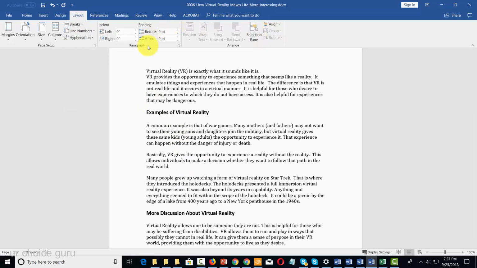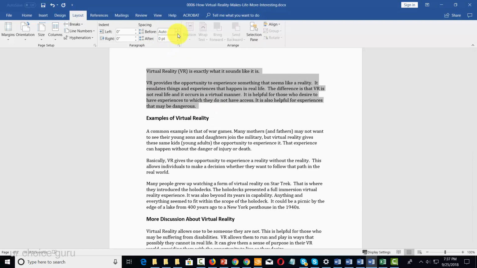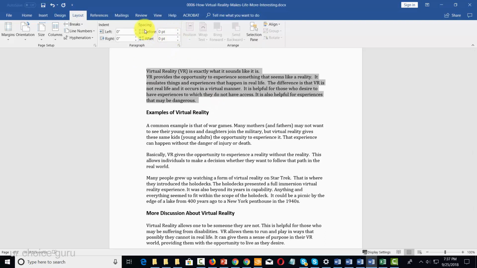In the Paragraph tab, we can control our spacing and our indentation. So for example, if we want to make more space between our lines, we can do that. And we can control the indentation in this area. And you're basically going to use the Layout menu when you have completed your content, you have proofread it, you have spell checked it, and you are now ready to lay it out for the final processing or before you get ready to print.